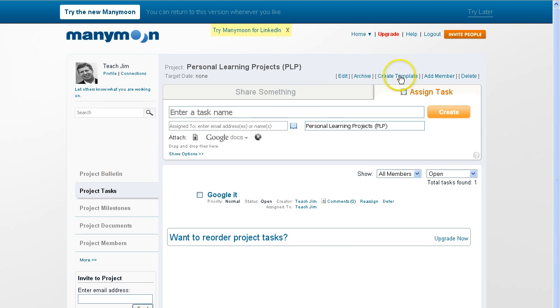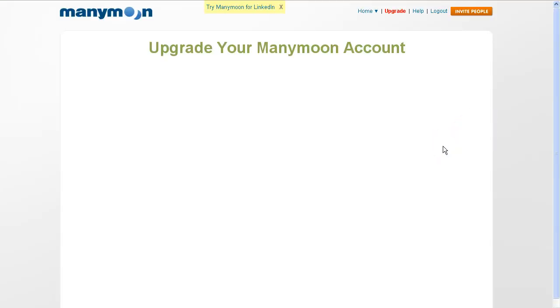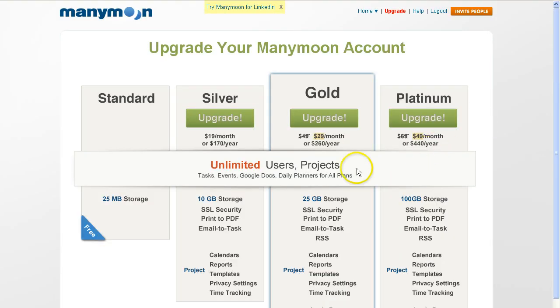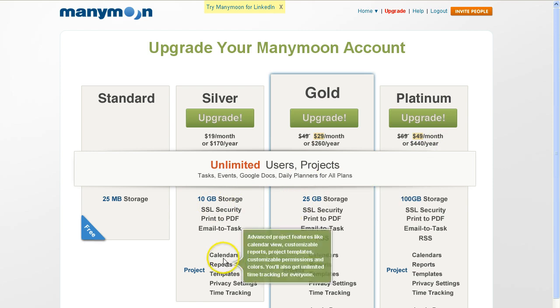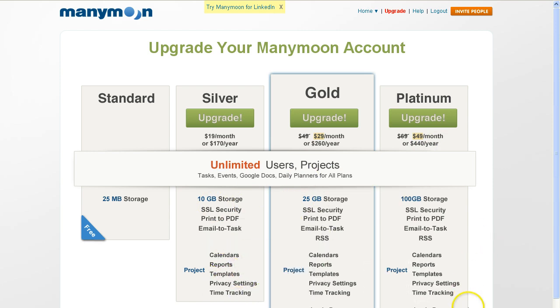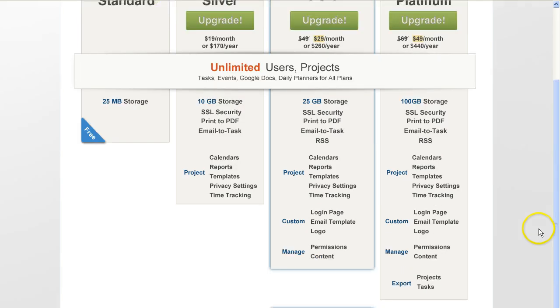But then again, if you do the upgrade, this program allows you to have many projects, a lot more storage space, types of projects and types of reporting that you're able to do within those. Backing up projects and being able to export them can be huge. And the price isn't too unreasonable at $50 a month, particularly if you have a larger group playing with this.